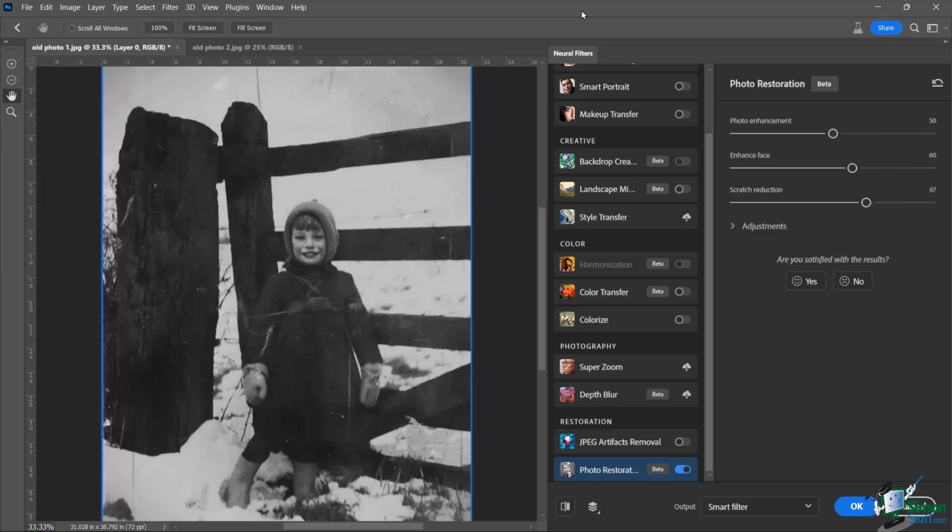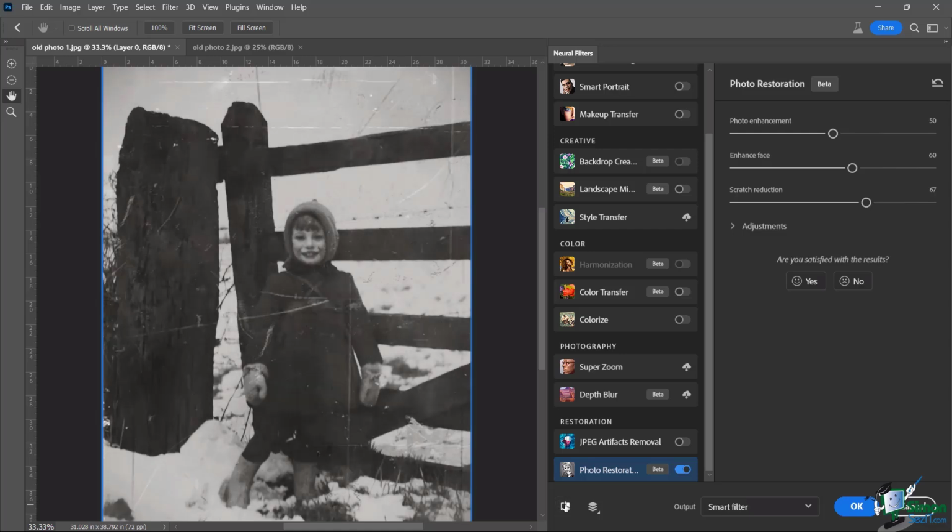Okay, now it has finished processing, and truth be told, that did take about 7 or 8 minutes. So just know if it's taking a while, you are not alone. And let's take a look at the comparison, and we can see that there are a lot of scratches it removed. So pretty awesome, right?